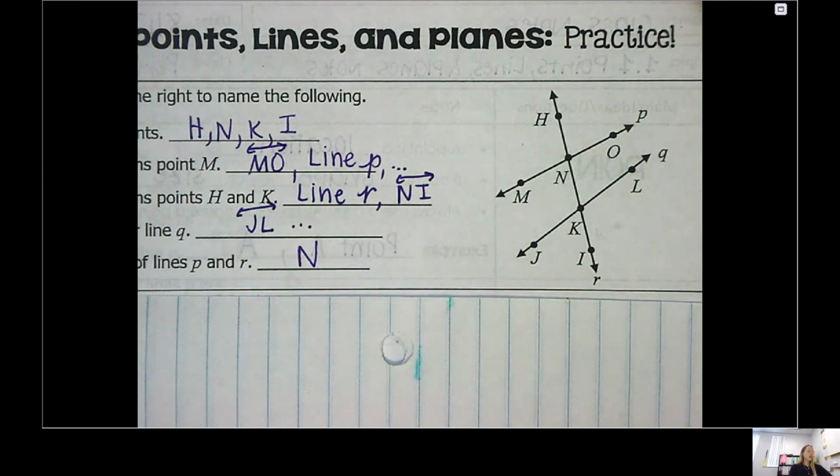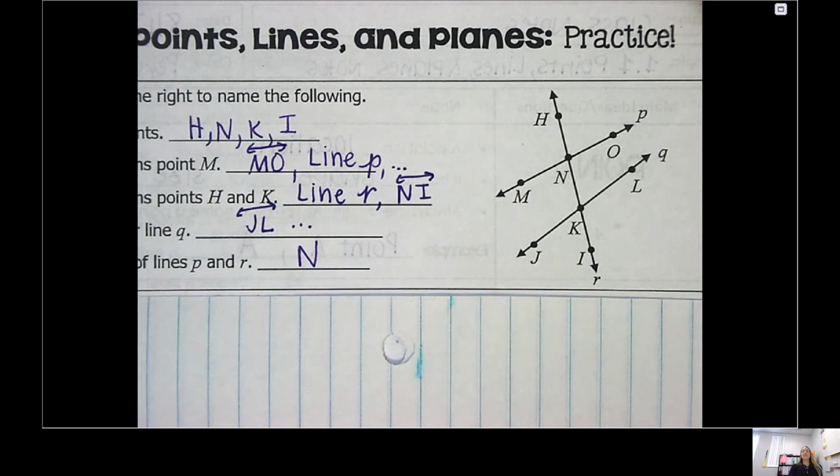Okay, now you've got 3 more questions. You're going to work with people at your table. Maybe like 10-ish minutes, and then the last 7, we'll check your answers, okay? So work with people at your table, definitely talk to them. You might need to flip back to the front to look at some of those definitions, and that's okay. Give it a try. So work with people at your table. That means you can talk.